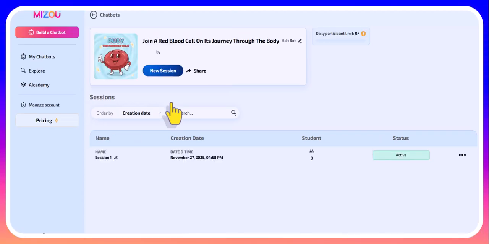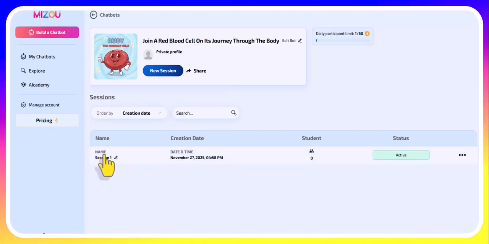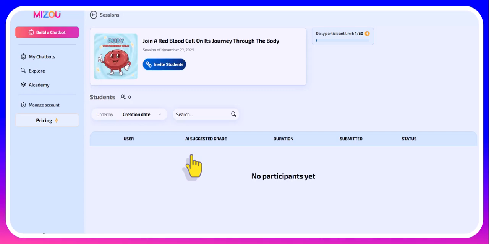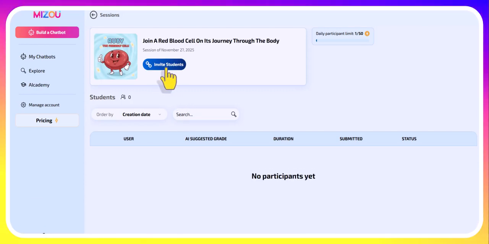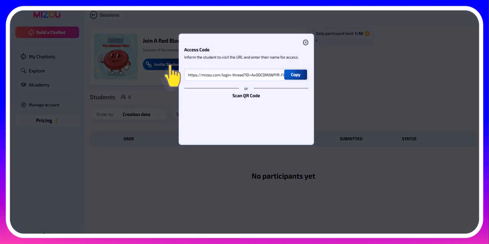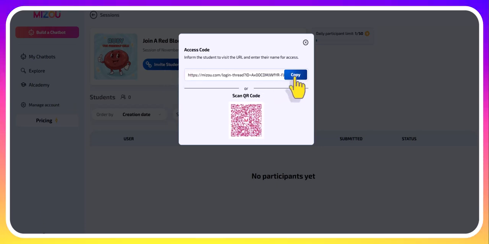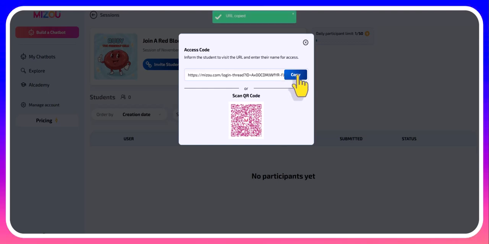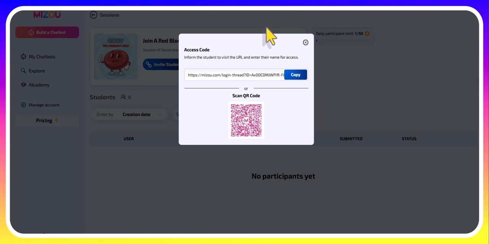And then because I've created it already, we can see that I already have one session. So let's click on this one. And when I do that, you can see that now I've got that invitation for students. So if I click invite students, I've got that QR code and the URL that we looked at previously. This time I'm going to pick it up and it's copied. And now what I'm going to do is paste that into my email. I might put it in Teams, whichever way is the way in which you would distribute your URL, your content normally. That's what I'm going to do.